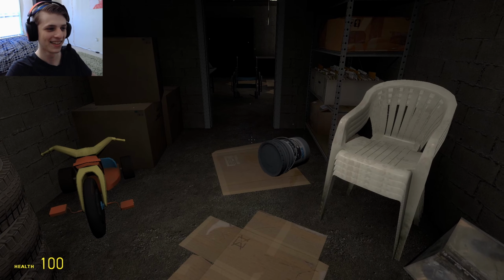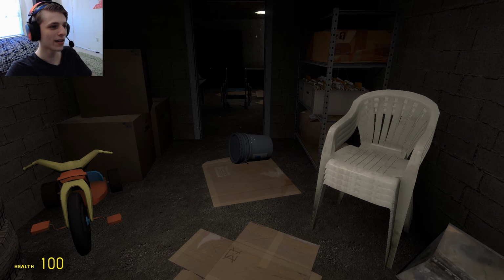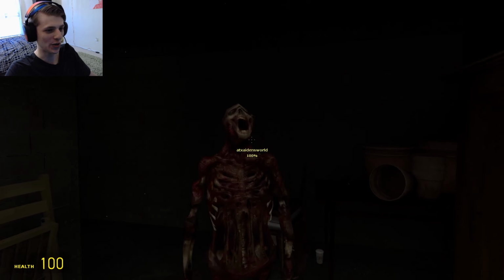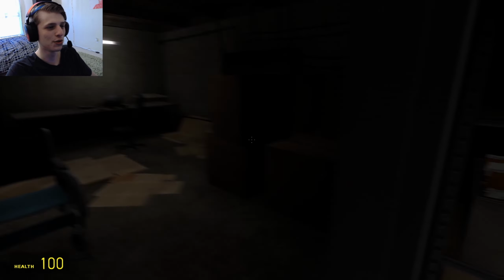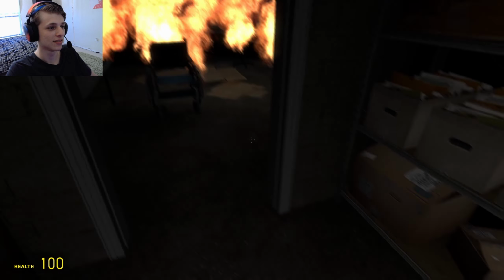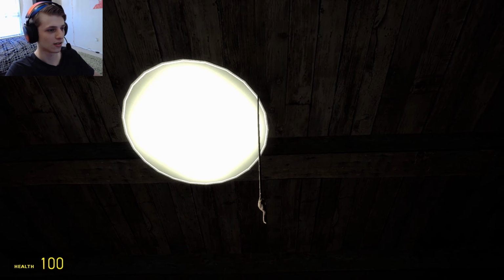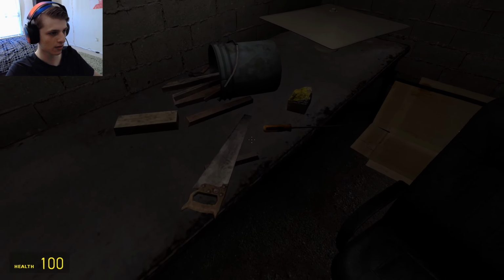That's actually very intimidating. If I was alone in my house, and I walk into the basement, and there's a wheelchair, and then a bucket rolls out of nowhere, and there's a freaking tricycle. Tricycle's like the scariest part. I know, right? Oh, you can walk through the... Dude, it's a spectral bucket. That's less good. That's actually less scary than just the fucking bucket. Yeah, no, the bucket's the spooky. So what are we doing down here?